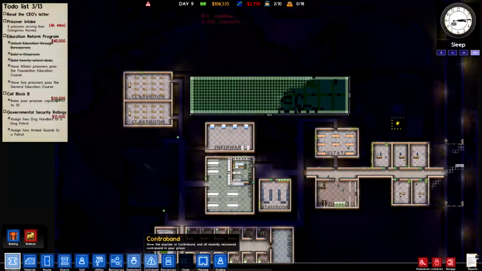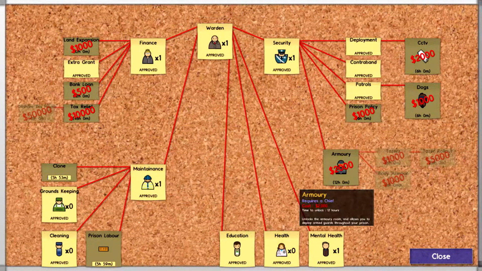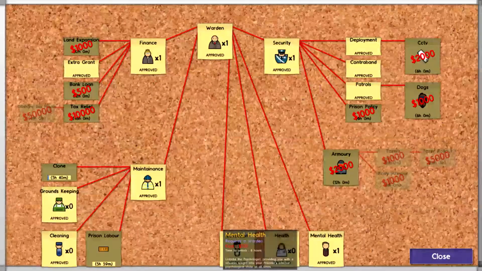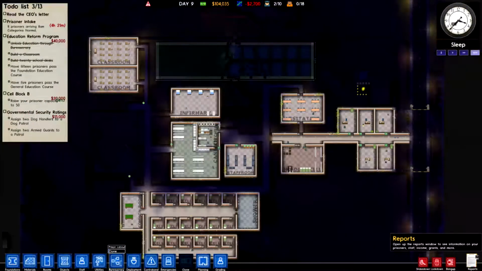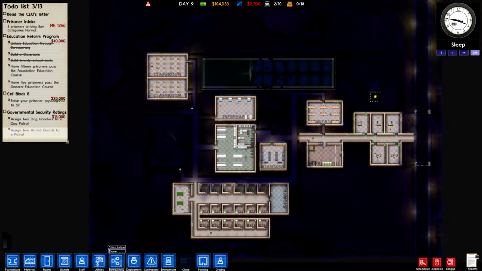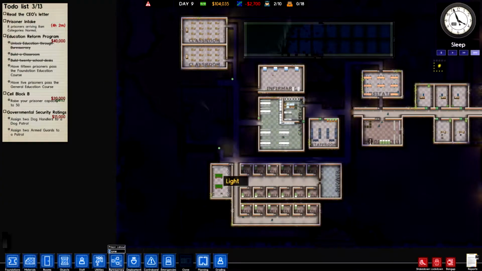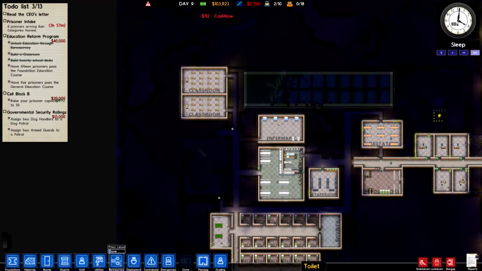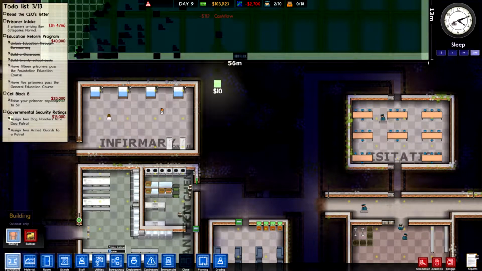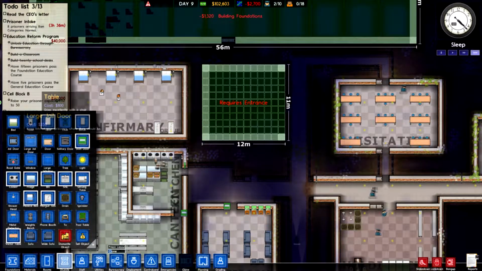Okay guys, so we are now going to go to bureaucracy and we're going to unlock clone and prison labour. This is what we need to be able to clone things, as you'll see, and to let our prisoners work to create license plates, beds, or to work in the kitchen, laundry, which is another thing I need to build. Thanks for reminding me, guys. I shall build a laundry place just here. That is where that laundry will go. They'll be able to work in this laundry place.